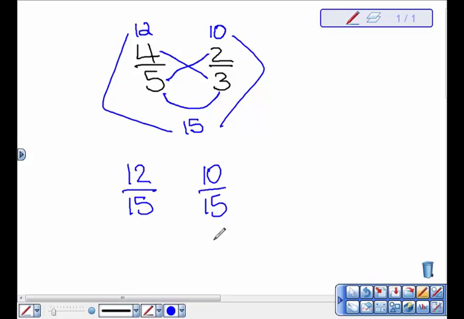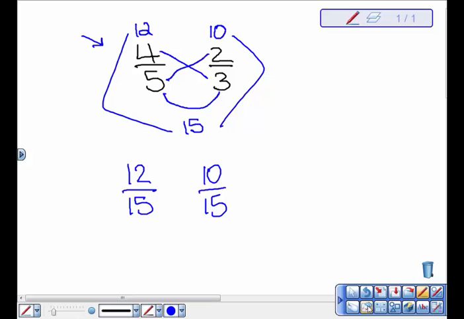It's up to you whether you want to skip count by 5s and 3s and see which one they have in common, or if you would rather remember to cross multiply and then multiply your denominators. Either one is going to get you the right answer. The only reason that this method is not always the best is because sometimes you're going to end up with denominators that are too big, and then you're going to have to do some simplifying. And we'll work on that when we get into the unit a little bit later.